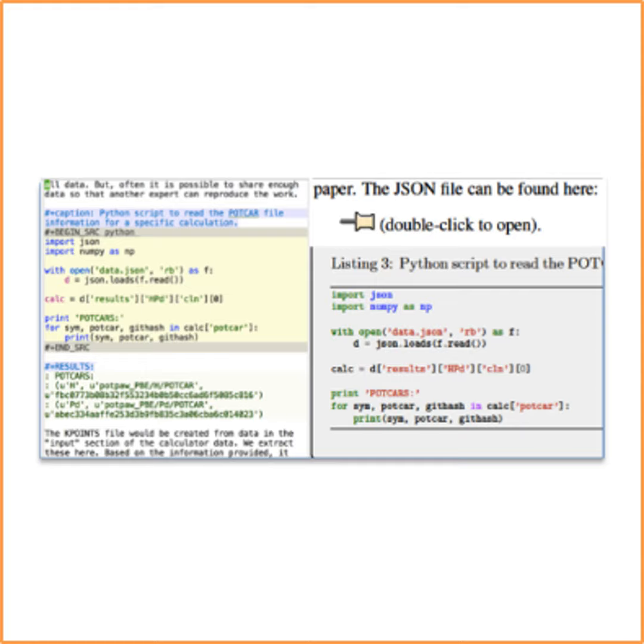So far, we've been talking a lot about computational data. I know Kitchen also mentions sharing experimental data. Does he give any examples of how to do that? He does. He even shows how data from experimental techniques like spectroscopy can be embedded right into the PDF. The basic principle is the same. Attach the relevant data files, explain clearly what they contain, and make it simple for others to access and use them. So no matter what kind of scientist you are, there's a way to share your data.